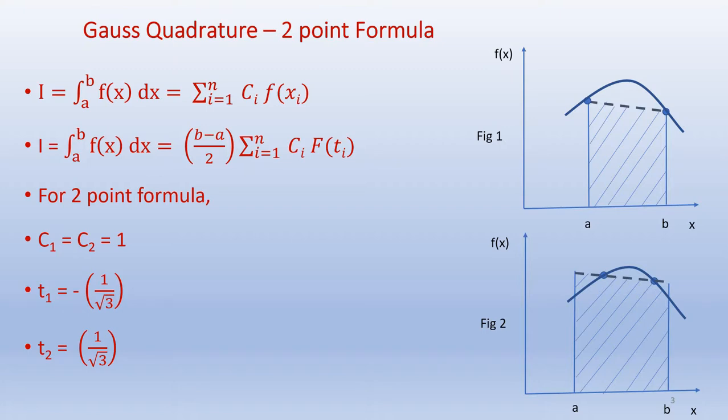We pick those two points judiciously and we draw a straight line through this as shown in figure two. Now the area under the straight line reflects closely to the area under the curve, because the positive and negative areas between the straight line and the curve cancel out each other closely.